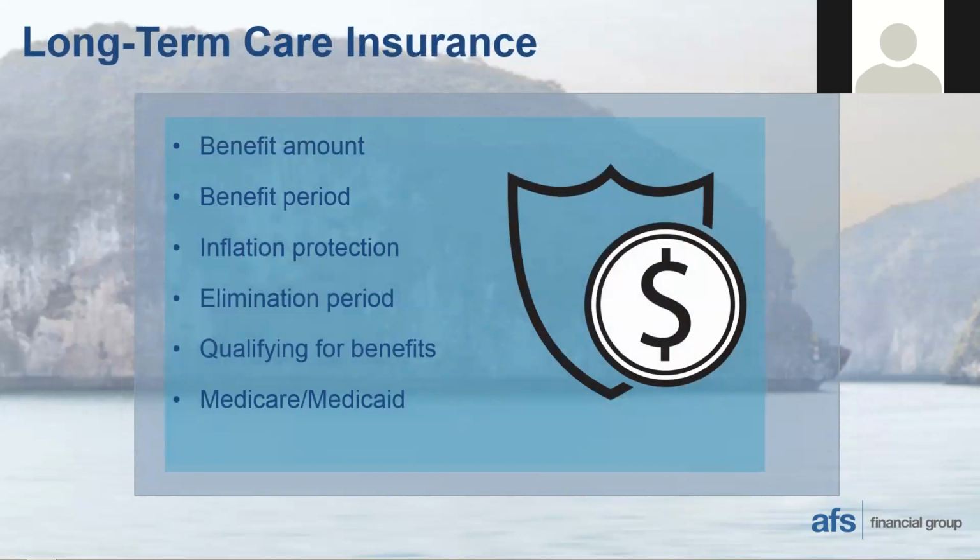Medicare may pay for up to 100 days of rehab, right? So if you're over age 65, you're on Medicare and you have an injury where you're going to get better, well, Medicare will help pay for that, because the key is it's still looked at as health care because you're expected to get better. But if that injury is something where a doctor says, even after 20 days, sorry, no, the diagnosis here is that you're not going to get better from this. Now it's just maintenance or custodial care. The Medicare, the health insurance component, will stop at that point, and now it becomes long-term care.